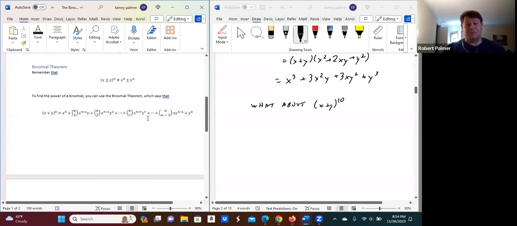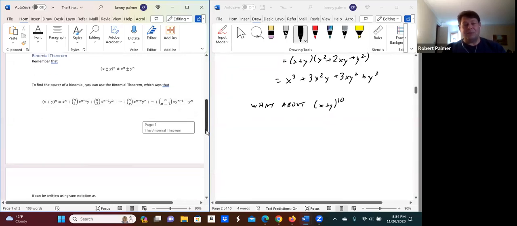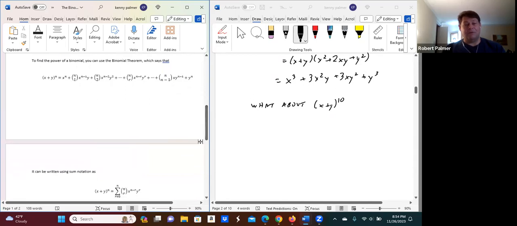Then our expression anywhere in the middle, of course, they all look like this: n choose r, that coefficient, then x to the n minus r times y to the r. And the second to last one is going to be n choose n minus 1, and finally y to the n. Now, that can actually be written in a more compact form, as below. We'll show that.